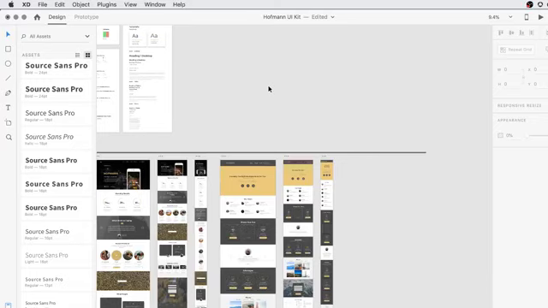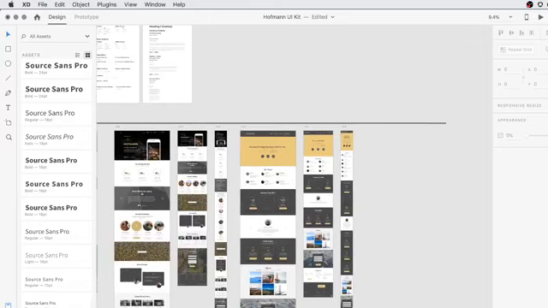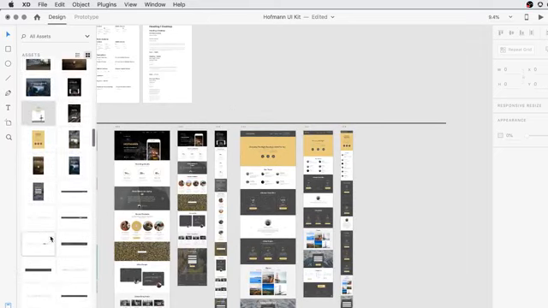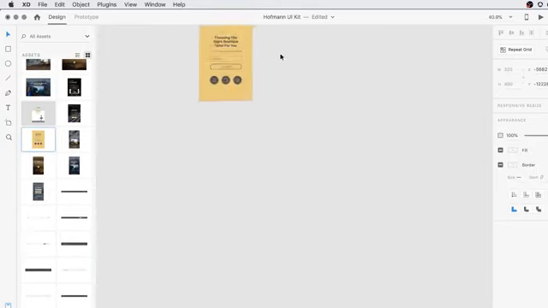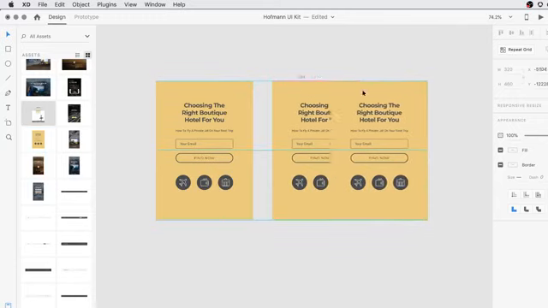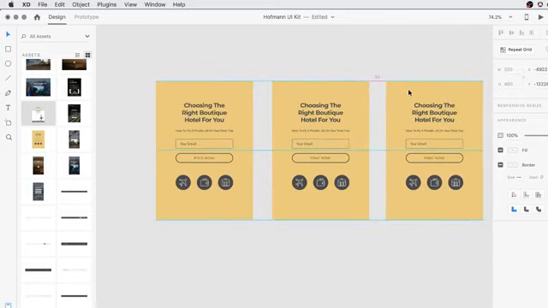So Ivan is asking, if you create a symbol, how can you make a second instance without affecting the original? Let's just drop off and do that for a second. I'm going to go towards the symbols that I have down towards the bottom, and let's say I like this one symbol an awful lot. So I drag it onto the canvas. I can tell that it's a symbol because it has a green highlight on its edges. If it was just a normal element, it would not have those green edges. So I'm going to duplicate it really quickly, and let's do 3 of them just to show this concept off.